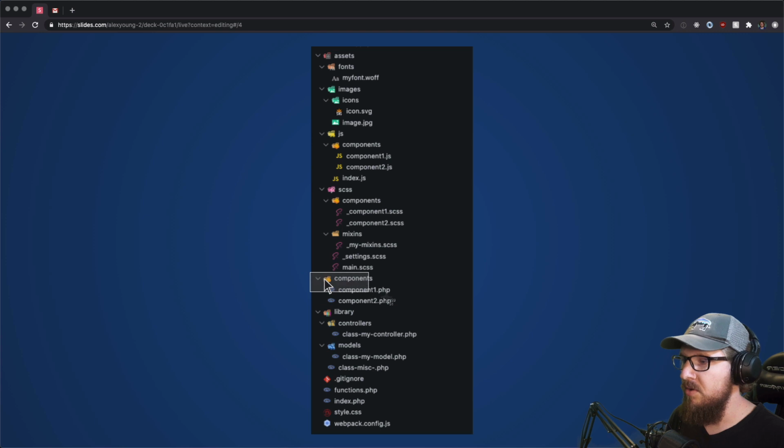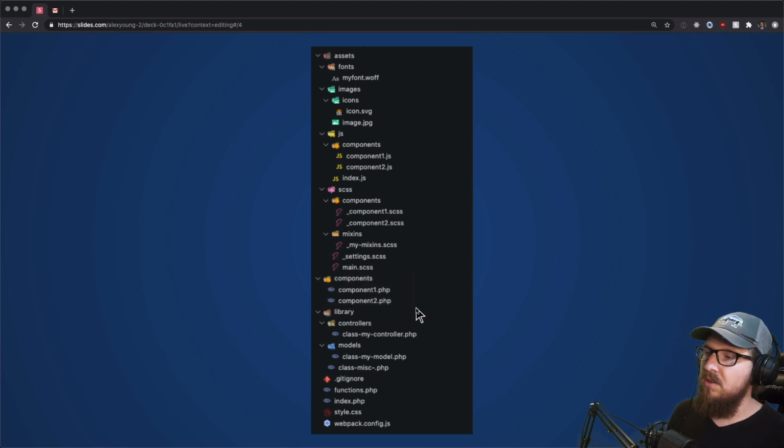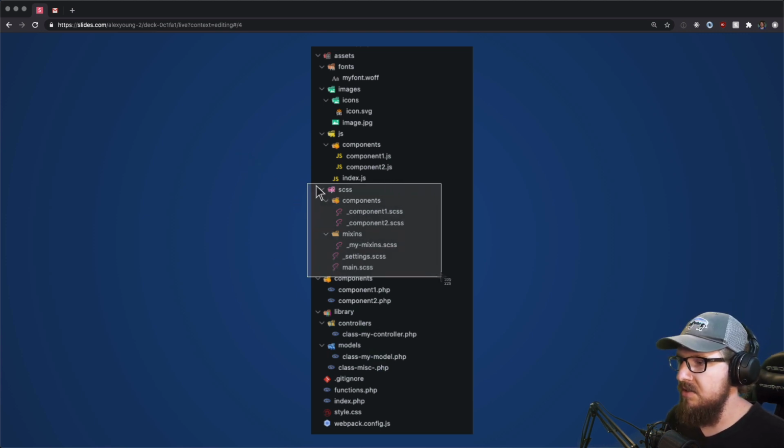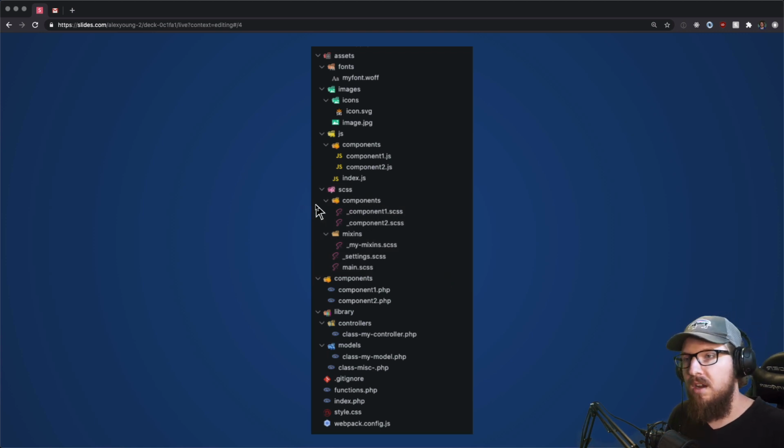But then you also have a components folder where you have component one, component two, all that good stuff. So your actual markup is in one place, and your controllers can give you that information. On top of that, you have your SASS, which also has a components folder where you place your components. You have your mix-ins, some settings. You can get real deep into this SASS setup, but for the sake of brevity, I didn't go too deep. And then we also have the same thing for JavaScript. Just making sure that things are in these logical little folders that are going to make it really easy.